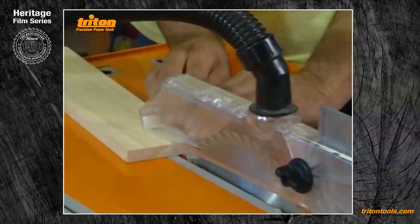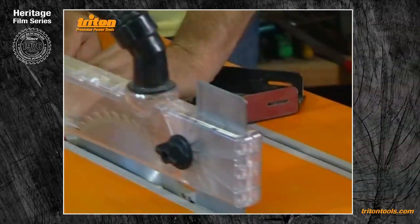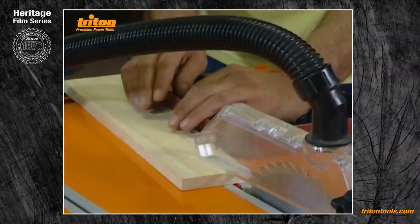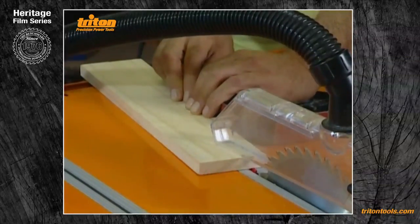Always rehearse this sort of cut and make sure that you can pass your fingers safely to the left-hand side of the safety guard, which, as you can see, is correctly lowered. And then it's simply a matter of gripping firmly and making the cut.